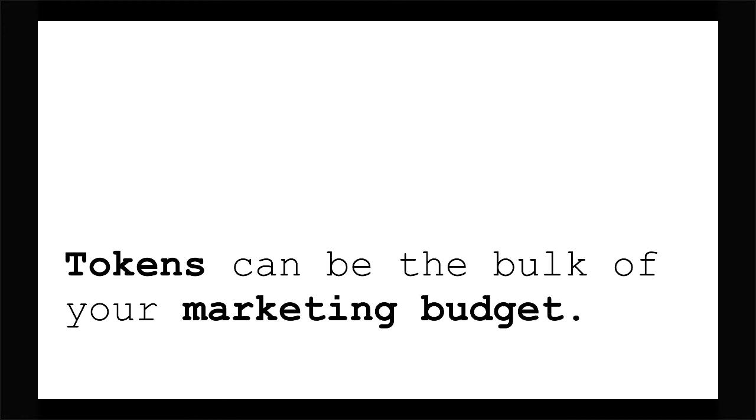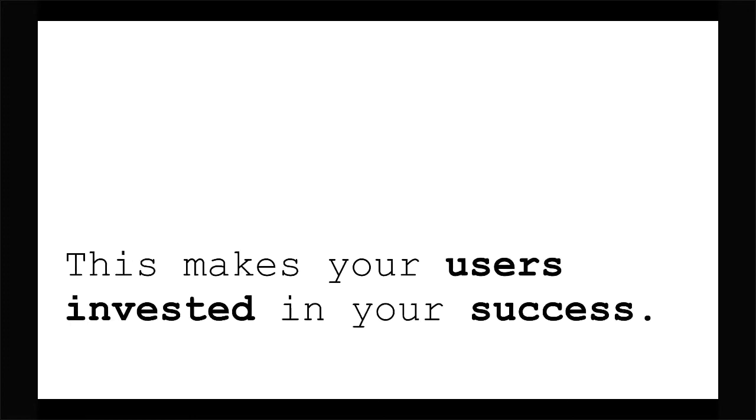So you can think of tokens as the bulk of your marketing budget. And if at some point later you have to liquidate some tokens to actually get some fiat, which you can then use on marketing, then so be it. But you could put aside in your token allocation table this many tokens for what are essentially adoption activities. This makes a lot of sense, and I think can be really powerful.